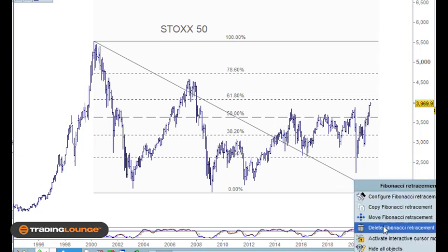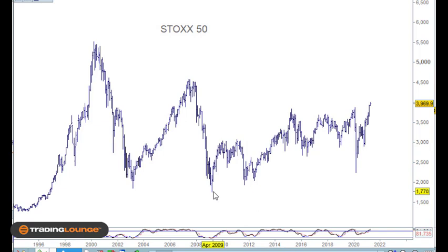Anyway, it's a little bit of a puzzle if anybody's got any ideas. And also, if that is the case, then how do we count this here as well? We can see that this is impulsive. Obviously this move coming down from here to here appears to be corrective. It's hard to get it as an A and a B and a C wave here, but you probably could get that. Anyway, we need to do some work on this Stoxx 50. If anybody's got any ideas, that would be good. Send them through.